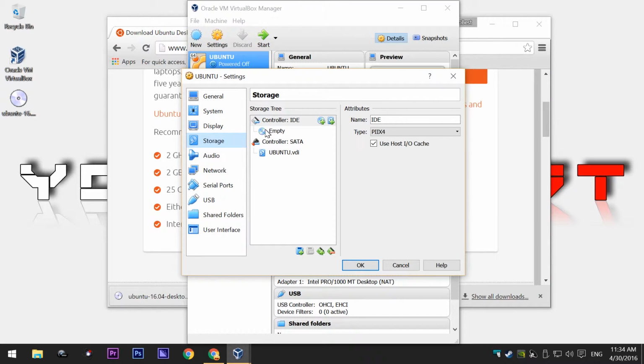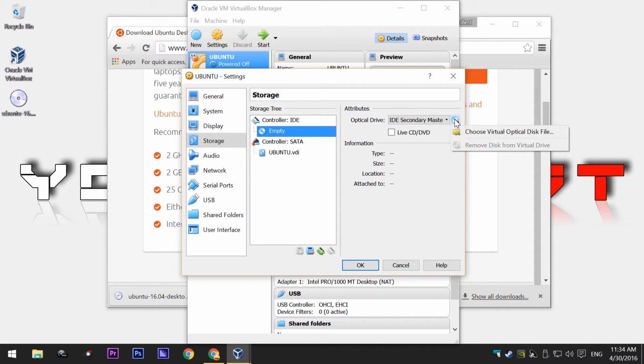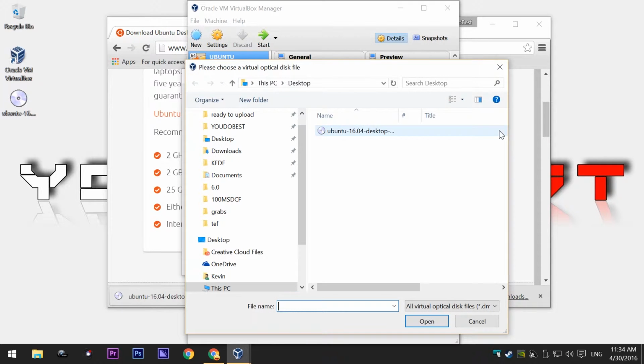On storage, you can see we have an empty disk. When we click on it, on the right side of the screen, you have a disk icon. You click on that too, and when you choose a virtual optical disk file, you select the ISO file you downloaded from the Ubuntu website, and this time it's the 1604 desktop version.